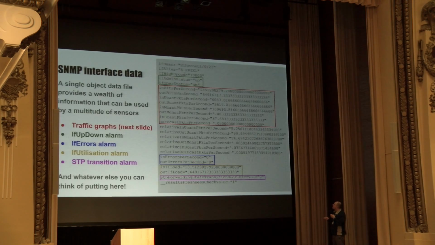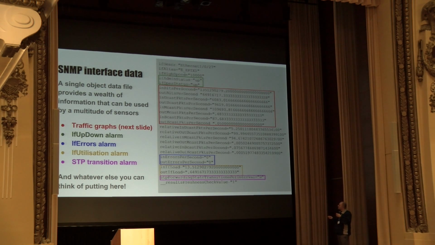And how does this happen? If you look at standard interface data that has been extracted from a device, from a switch, by the Distmon system, you have about 20 or so lines providing you with different data. And so using this one object file, you can actually address, in this example, 5 sensors that are being addressed with this data, but you can have more. You can do graphing with the data provided here, interface up and down statistics because the information is here. You can do error checking per interface. The data is available. Same with interface utilization. You can see 1.35 gigs of traffic on a 10 gig link, which amounts to about 13% of interface load, so you can monitor that.